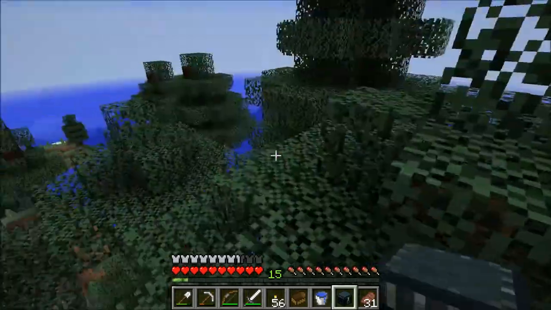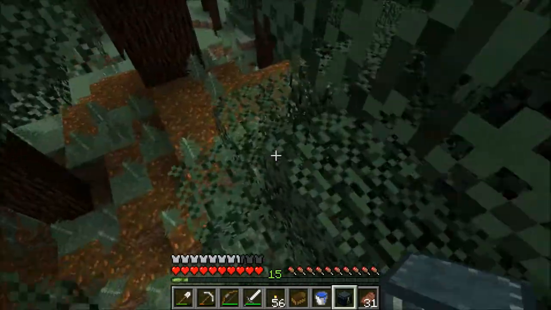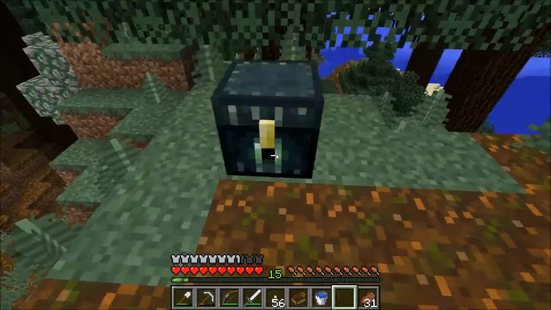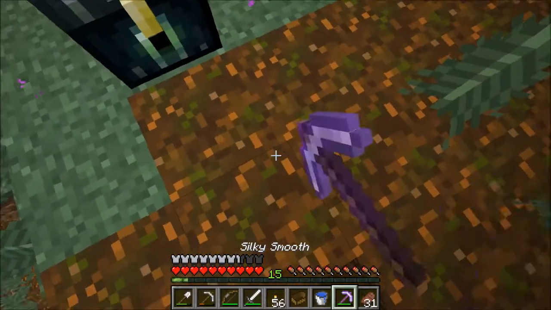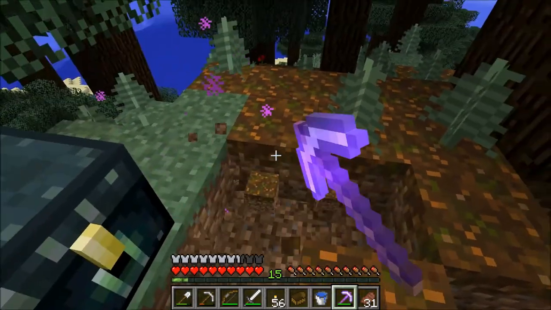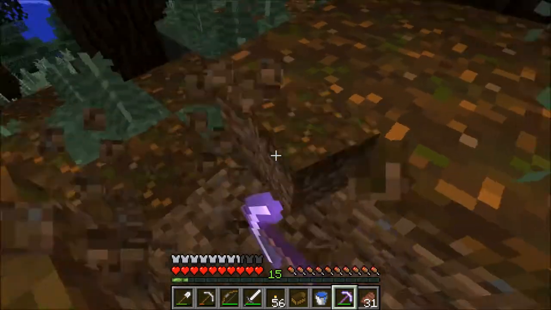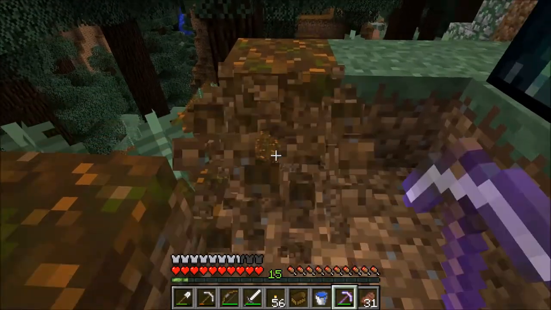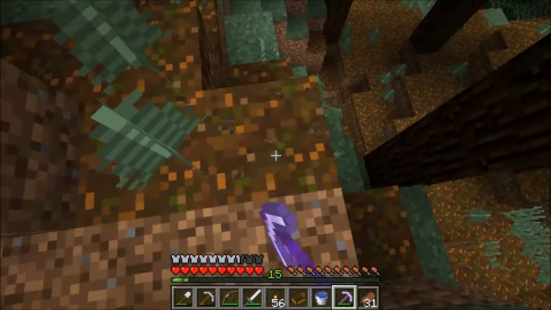But here we are. I found an island with some podzol on it, so I'll put our chest down, grab our silk touch pick, and grab some of this. I'm only gonna grab 10 or so because I can just make it at home. It's a lot easier. 7, 8, 9, 10.